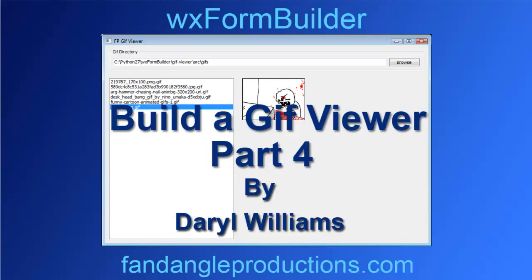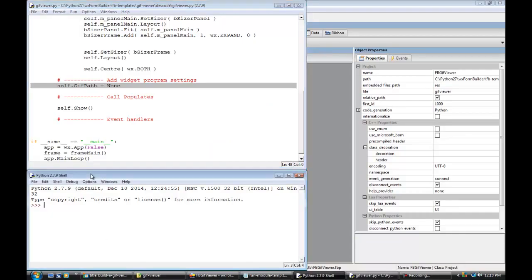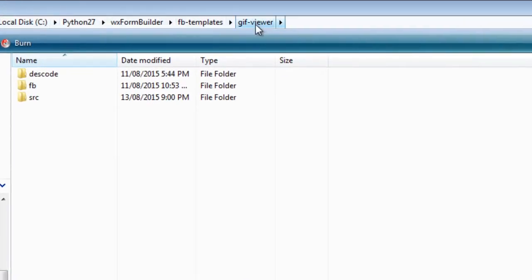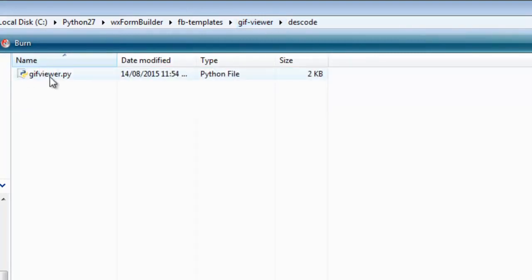In the previous tutorial, part 3, we opened idle and then we got the folder GIF.py. This is our project folder, GIF viewer. And in the DeskToad folder we've got wxViewer.py.